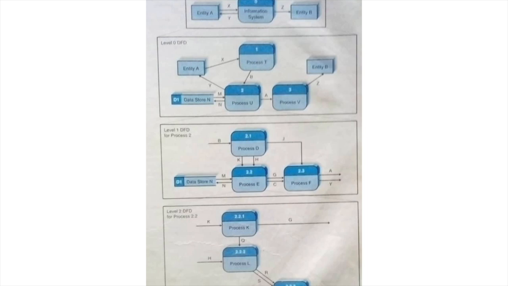It shows you the system being modeled, the entities that interact with it, and the data that flows in and out of it. Now, the next level is the level 0 diagram, which shows you the main processes that the system is meant to do. When creating your DFD, ensure that these main processes are the key processes that target the key problem the system is meant to solve. Like on the screen, you can see process T, process U, and process V as the main processes that this system is to do.